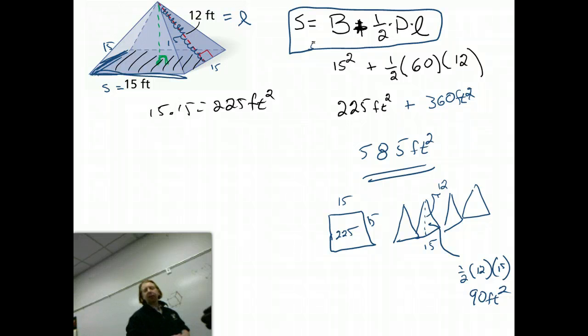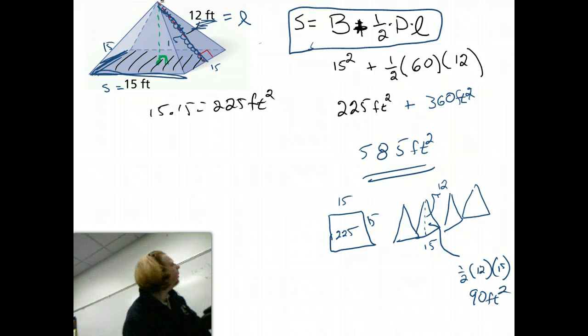The height? The slant height? Yeah. It's right here. It's this height right here. Because that's the distance going up the side of the triangle. So when I peel that triangle off, that's the actual height of that triangle now. You don't need the pyramid's height for this problem. We don't need it. You mean the green one in the middle? No, that's the 15. No, down in the little picture. Oh, that height. Yeah, because that is the 12.